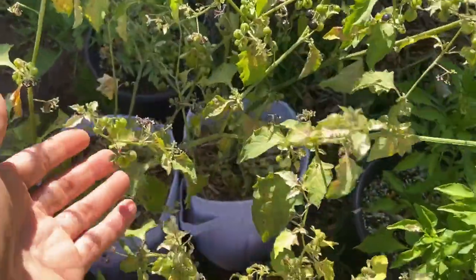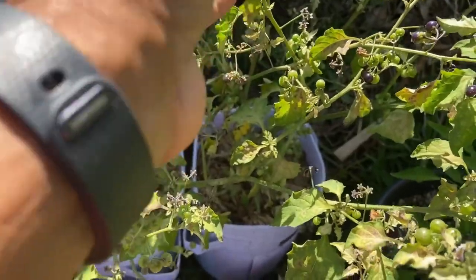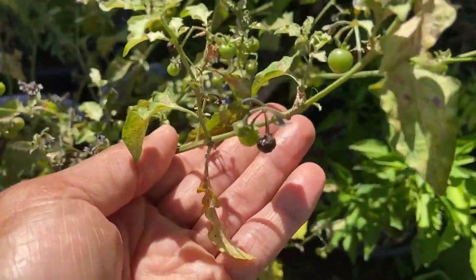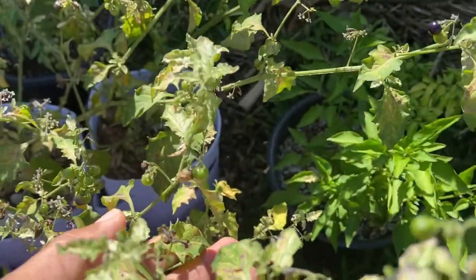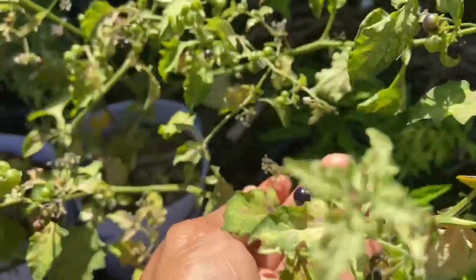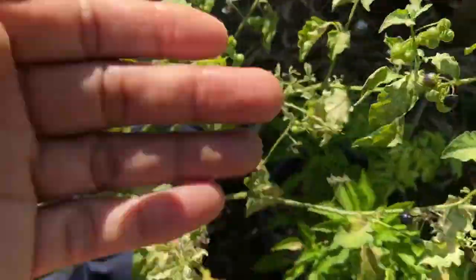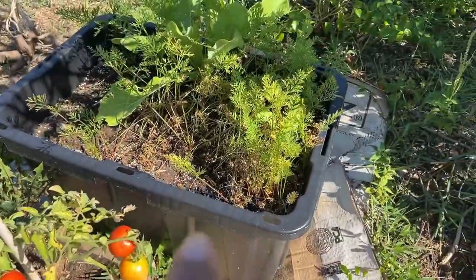Even the huckleberry, guys. I don't think they could even manage this. There's some disease now that's taking over the leaves of the huckleberry. So this was an experiment to see if it could grow here. It could grow here probably in the early part of the year, but once it starts getting hot, the leaves of the huckleberry start looking similar to the tomato blight. Something took it over. More tomatoes over here. There's some carrots in that container.